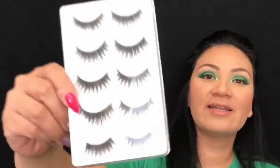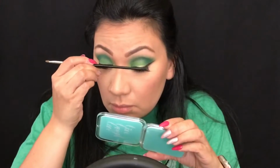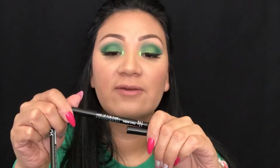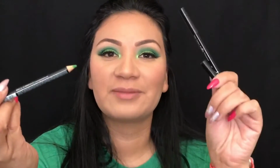Okay, it's now time for lashes. Well, I'm gonna curl my lashes first. So I'll just use this duo glue. It's the only one I could find right now. Put a little bit on the tip of my brush. I also got these on Amazon, so I think I'm gonna just try these ones. Let's see. Okay, so I have green, NYX Acid Green, and then I have this black Makeup Forever Aqua Eyes. I'm gonna put the green. If I don't like it, I'll just go over it with black.